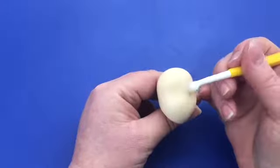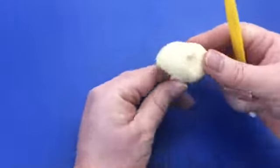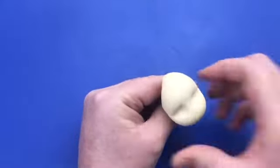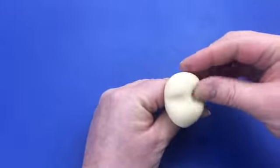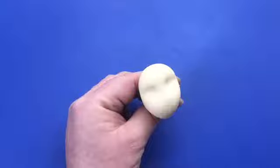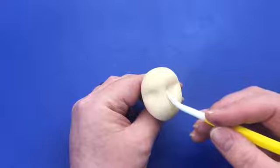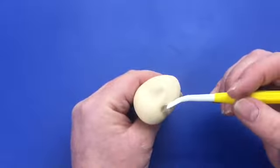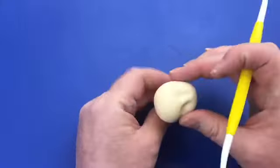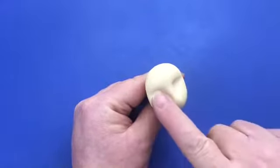Use a bone tool to create the eye sockets. Press quite deeply and then soften over with your thumb just to soften it out a little. Start forming the shape of the nose by gently pressing along the side with the Dresden tool, being careful not to press deep into the face, and then soften over any area that you've just pressed over.